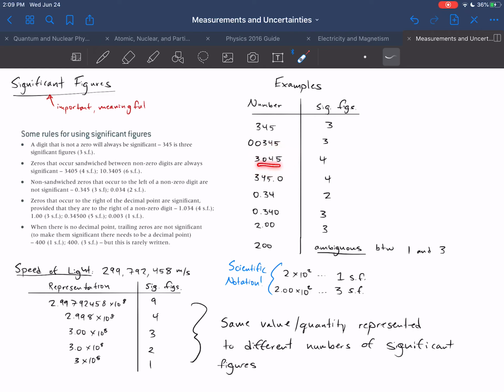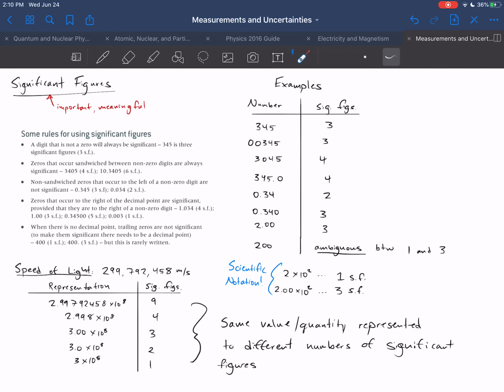This is not the same value. This is 3,045. What about that 0 right there? If we said these don't matter, does this one matter? The answer is yes. 3,045 is different from 3,245. So that 0 is telling you a significant piece of information about this number. That is, this number, as represented, has 4 significant digits, and that sandwiched 0, they're called sandwich zeros, counts. So this is 4 sig figs.